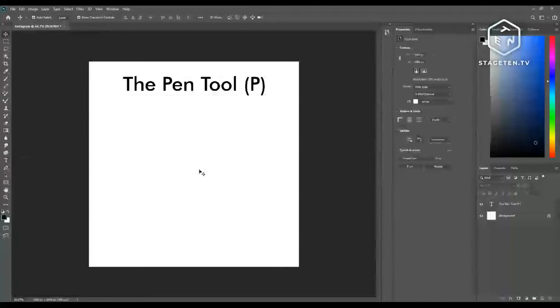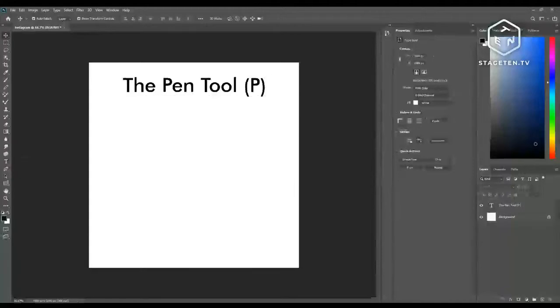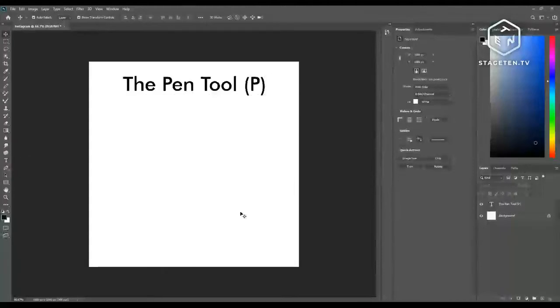Number one thing is that the shortcut to use the pen tool is the P key, obviously P for pen. So as I press P, this is the icon, the cursor for the pen tool, right? And here we have this auto add or delete.